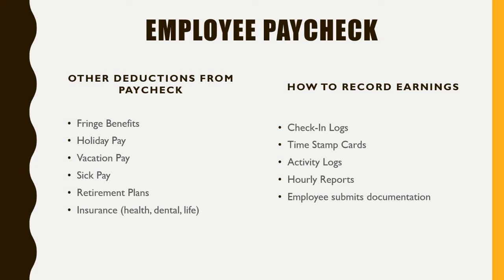You can also have holiday pay, which is a benefit, vacation pay, so we have PTO, and sick pay. Other than that, you can have retirement benefit plans, so again, a 401k plan. You can also have medical insurance, whether it's health, dental, vision, or life insurance, whatever it is, if you offer that to your employee.